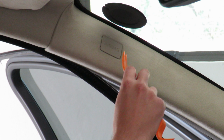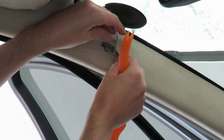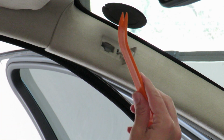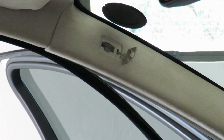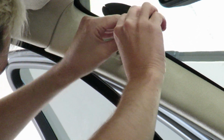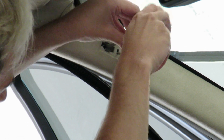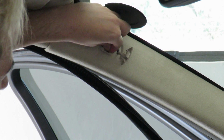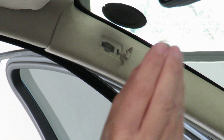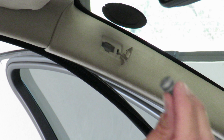So the first thing we've got to do is remove this airbag plug, and that, as you can see, just comes off with a trim tool like that. So this Torx bolt is actually a T30. And you know, it's weird. The X260, the later model, has a clip over there which is very flimsy, and this car is built so solid it has a Torx bolt holding it in, and I think that's absolutely amazing. It even has a built-in washer.